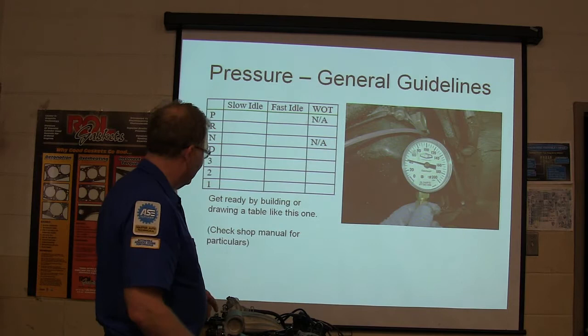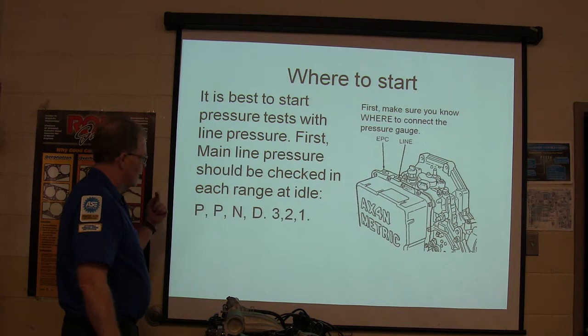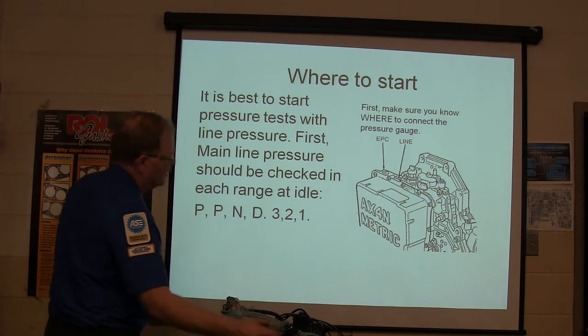Now, it's best to start pressure tests with line pressure. First, main line pressure should be checked in each range at idle: park, reverse, neutral, drive, 3, 2, 1. Check it in all those ranges. Make sure you know where to connect the gauge.